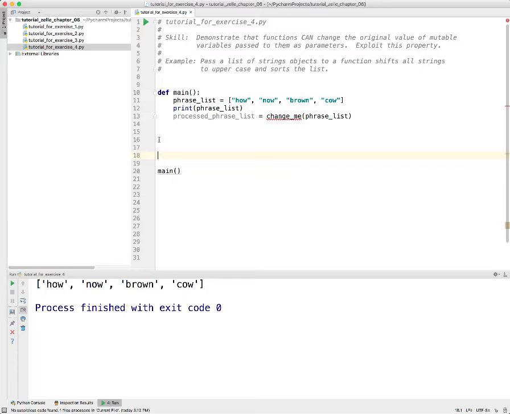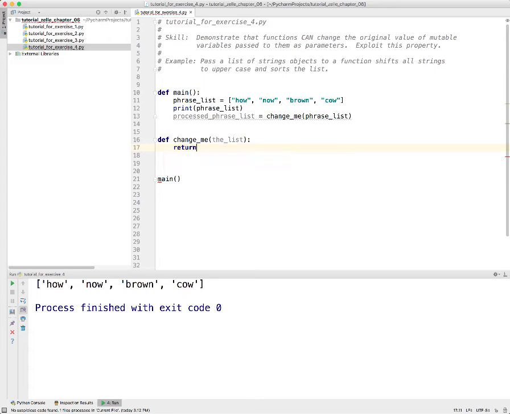Oh, and what's our problem? Well, we don't have a change me. So let's define change me. And this one does have parameters, so we have to say what's the formal parameter here. So let's say the list. Sorry. Too much Java. Too many cups of Java today. Okay, we have this. And then what we do is all the work that we're going to do. And when we're done, we just return a value.